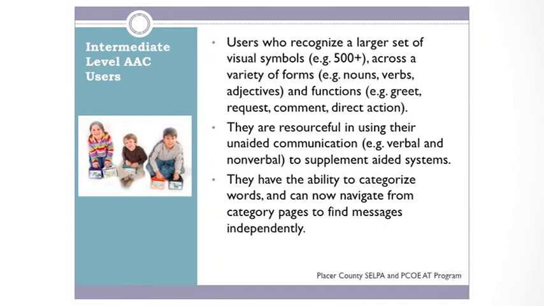I'm going to move us up quickly to our intermediate level AAC users. These are our kids where now we're really moving beyond a set of vocabularies that's going beyond about a 500 word system. They're using more variety in their forms and functions. They're resourceful in using their unaided communication. And we've worked on that ability to categorize words. So we're now having that expectation of them to be able to navigate to different pages of vocabulary because they understand how those are organized and where they would find things.